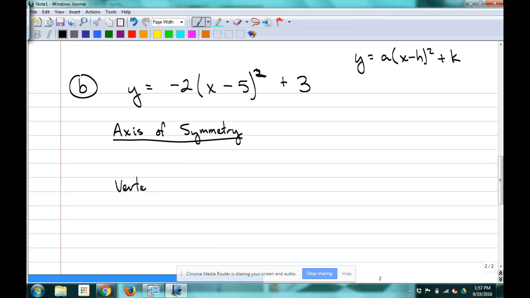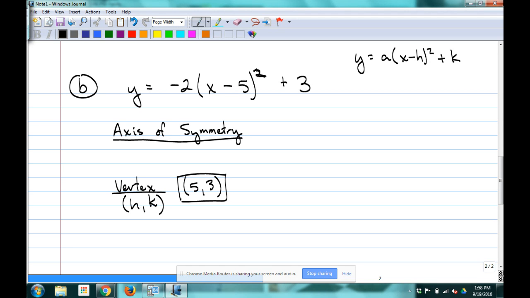All right, let's get the vertex. Because we're in vertex form with the problem, the vertex is really obvious. It's going to be (h, k). Well, if we look at our vertex form, here's an h, here's a k. So that vertex would be at (5, positive 3). Because it's a minus sign, it's the opposite of what's happening in the parentheses.